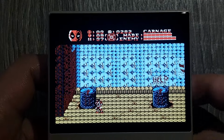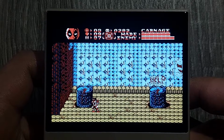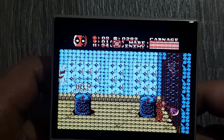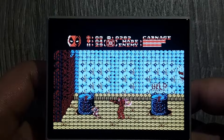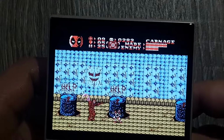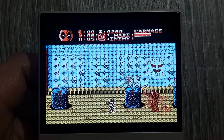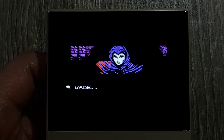We have... oh, Carnage. Alright. Alright, I wonder how he looks. Alright. Let's see. Oh, there you go. Yeah, and I'm facing him. Right? Ooh! Spikes in the walls. Right. We're playing on mercy mode, so there's a tougher merc mode that you can, you know, test out, right, to increase the challenge, right?